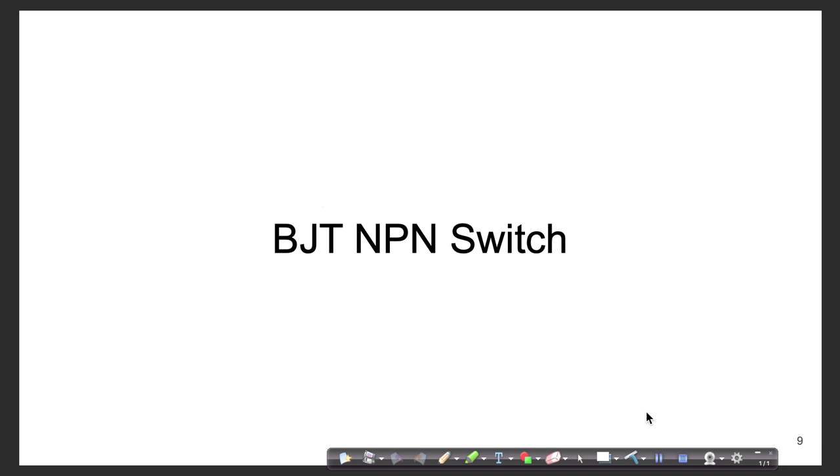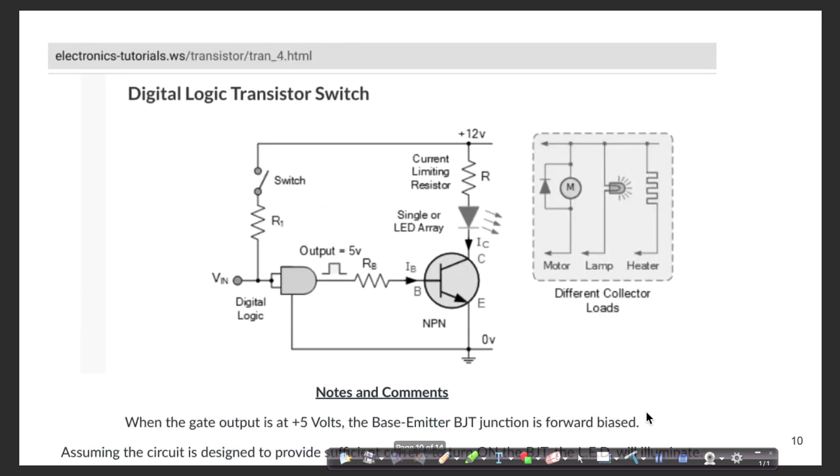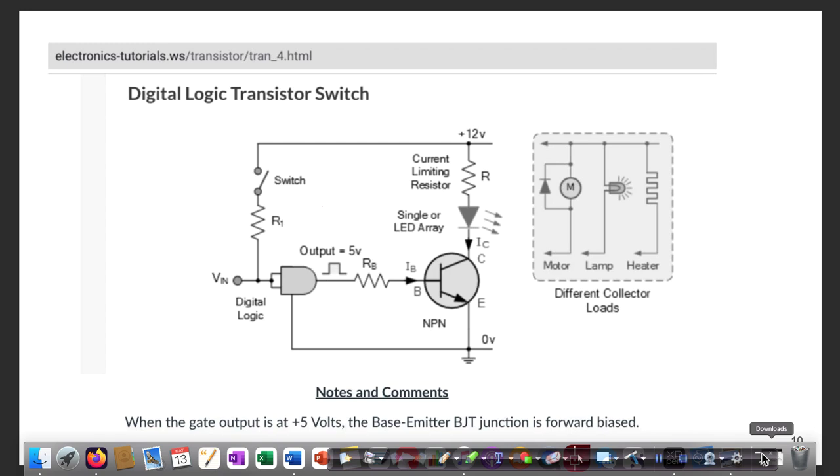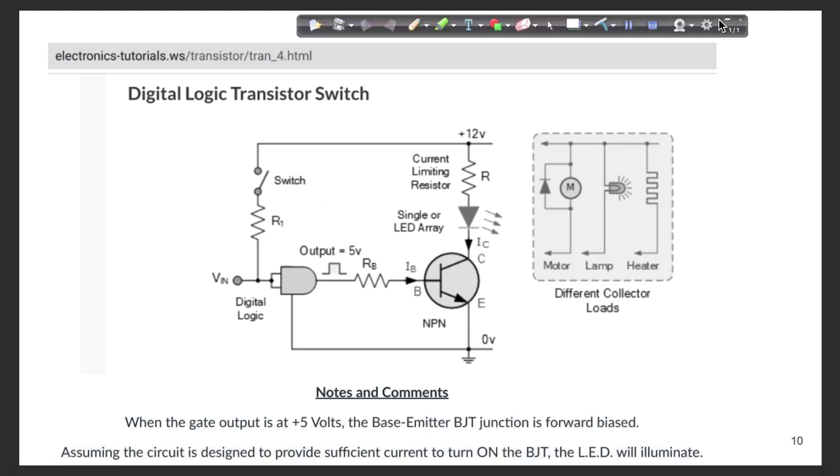NPN BJT switch. Again, there's lots of different configurations, and I'm not trying to cover them all. But in this case, you can see where I got this nice illustration from. Give them full credit. We're using just an AND gate with a switch to control the input, and a current limiting resistor.